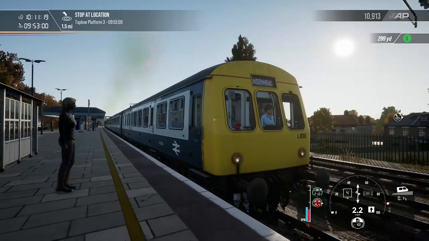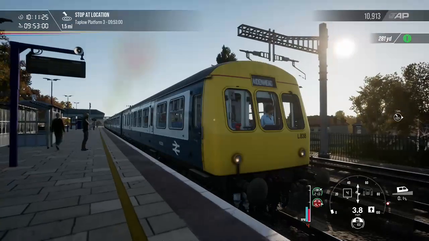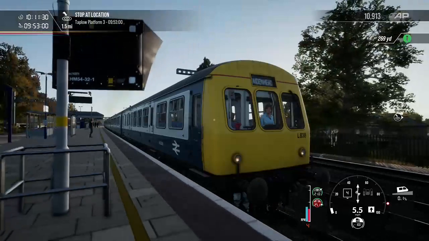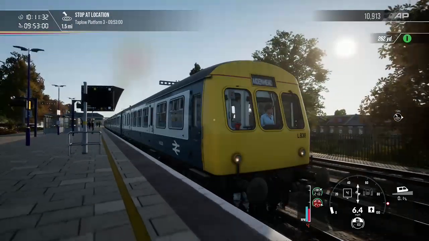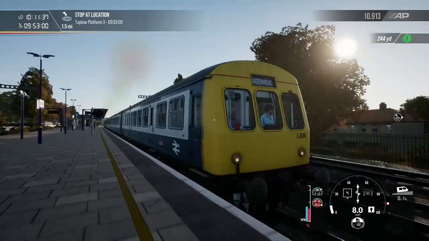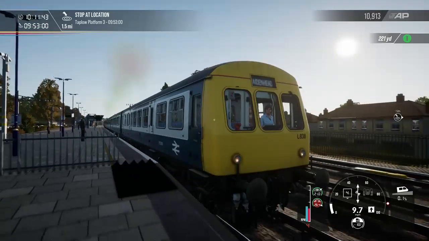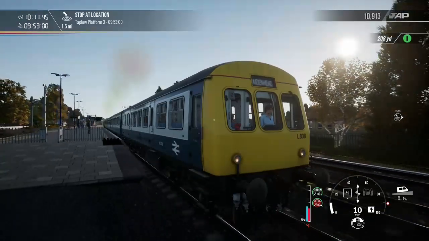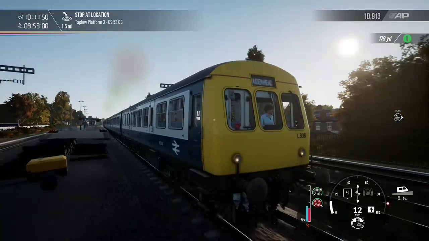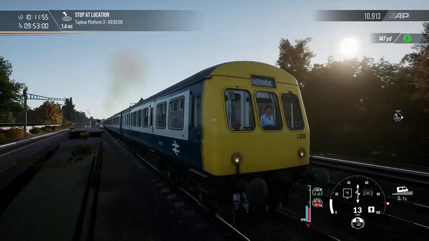So the layers come with the Class 40, Class 45, Class 47, Class 101, and the 08 as well. For those you need the North Trans-Pennine DLC and the BR Heavy Freight Pack DLC. If you don't have those, then you will need to grab the extra layers.